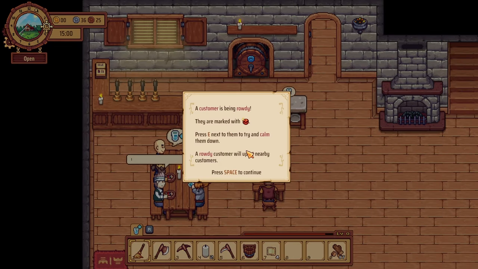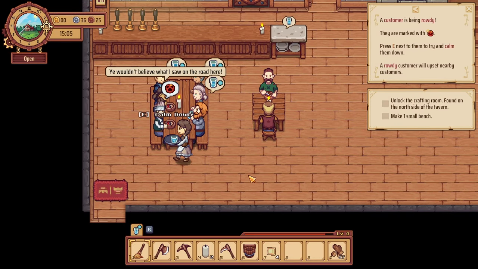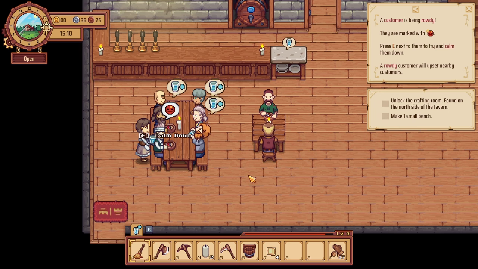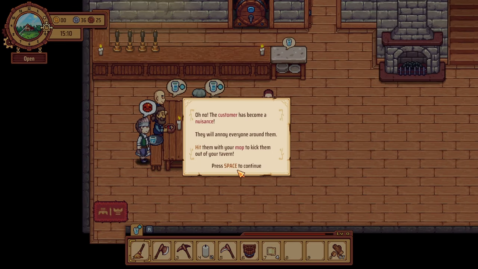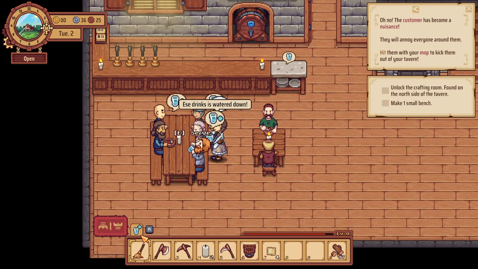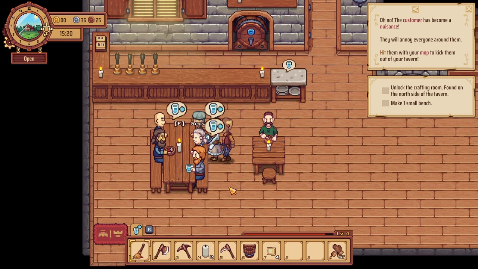So looks like I just need to bring... Uh-oh. A customer is being rowdy. They're marked with an inky face. Oh my gosh, okay. So I need to calm them down. Oh no, the customer's become a nuisance. Oh dear. What do I do? Okay, I have to hit him with the broom. Oh my goodness.